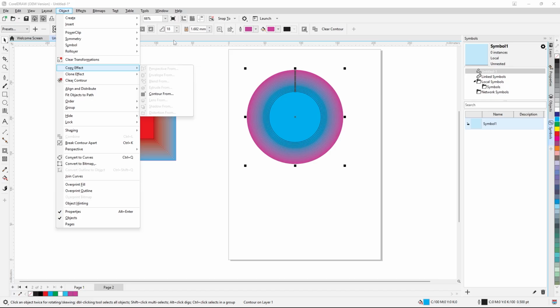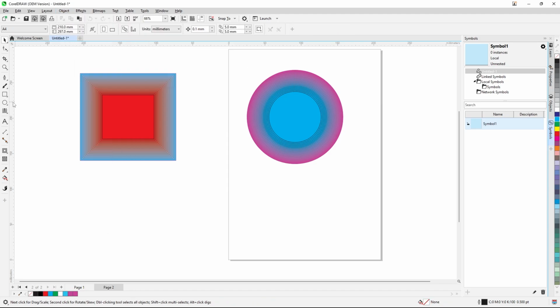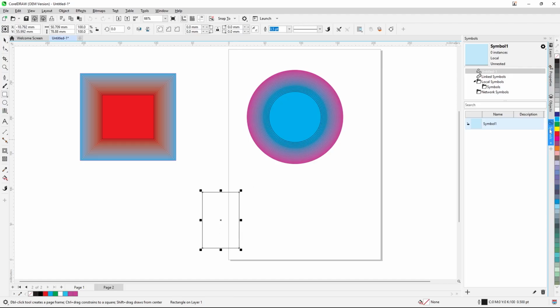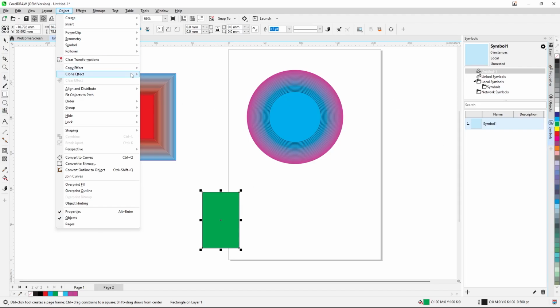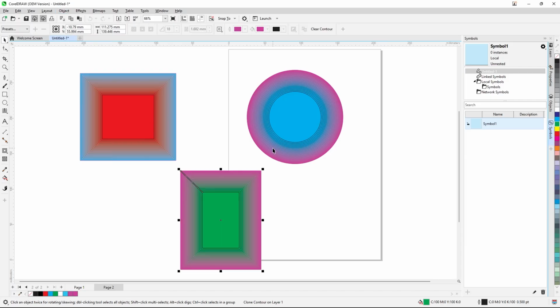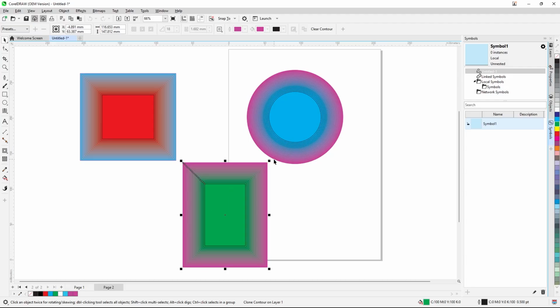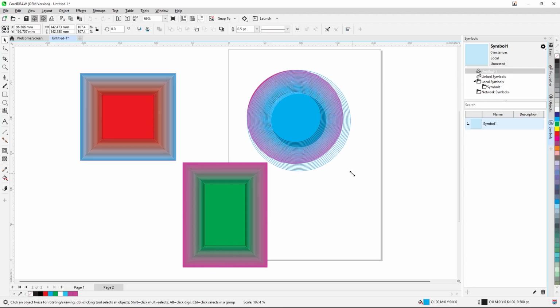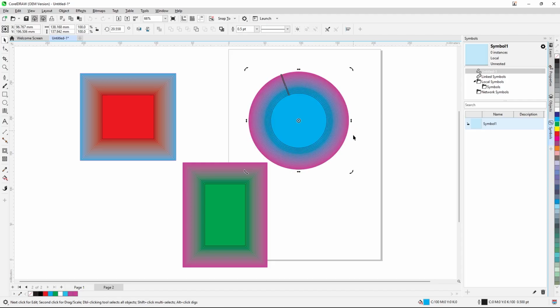Okay, so next here, Clone Effect. So Contour From, suppose here I want to use the green color, and come to Clone Effect, Contour From, suppose here. Now see, it is applying.